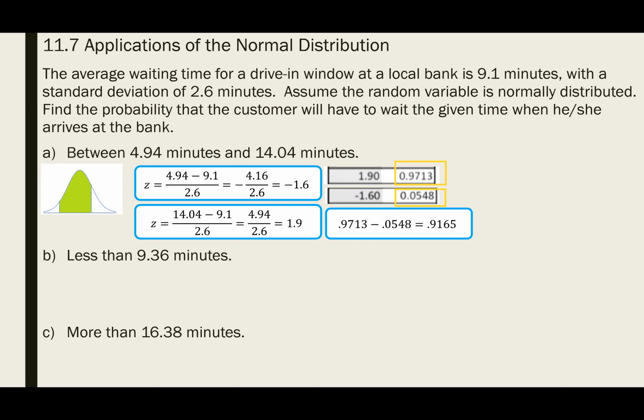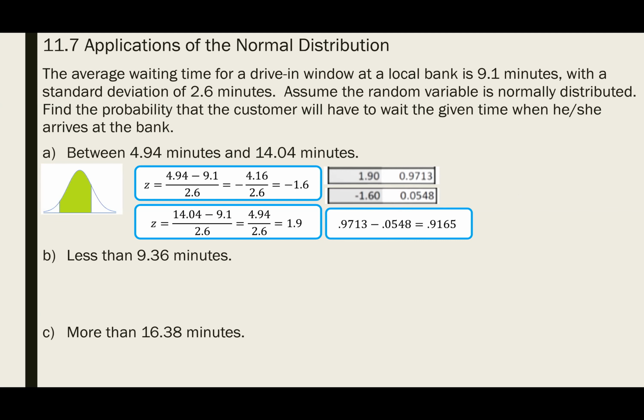Okay, so again, hopefully you guys see that it's very repetitive, very consistently the same. The question, the data, the numbers are different, but the way that they ask you is the same. In chapter 11.7, we need to convert to the z-score in order for you to use the table. And again, I did not give you the table because I kind of ran out of room. So that's why I just extracted the z-score and the area. It is the same. If you look at the table, it's the same number. Okay.